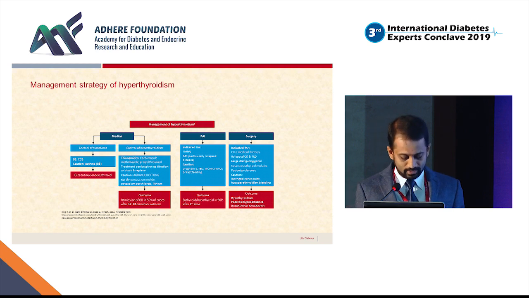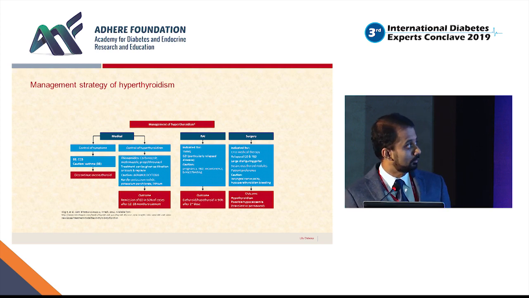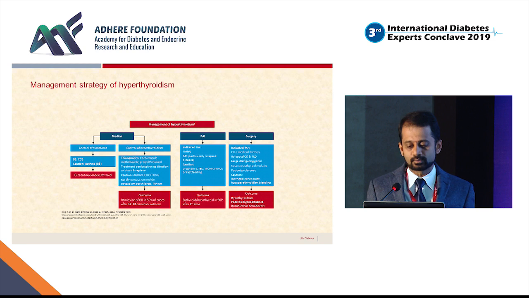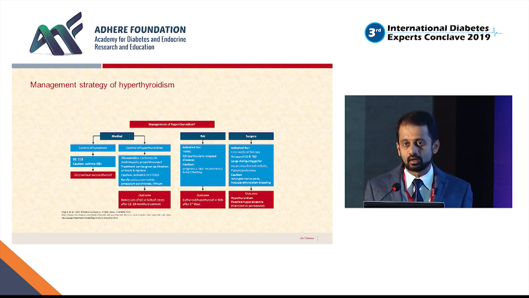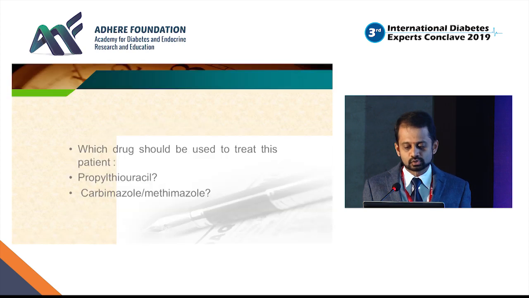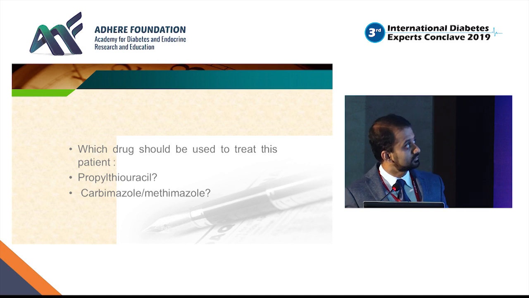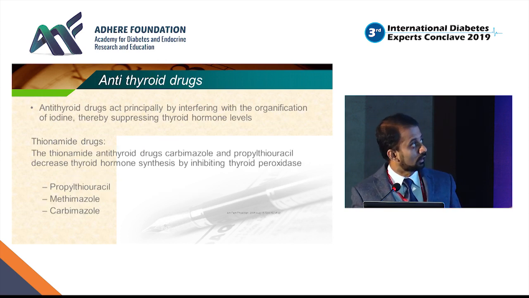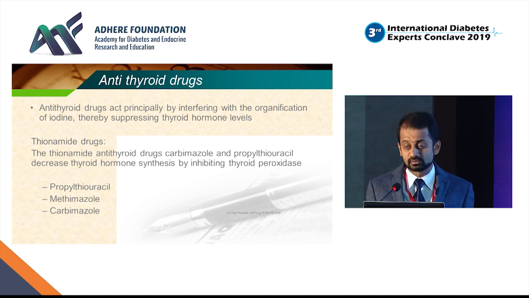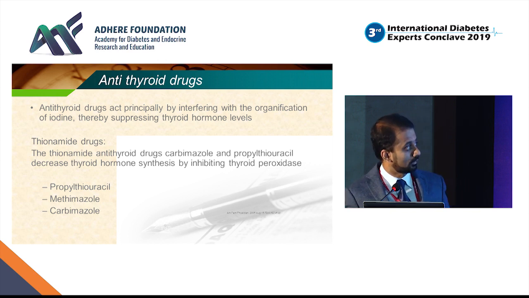Normally you go with anti-thyroid medicines along with beta blockers and CCBs, and radioactive iodine on the other side, and surgery is another option when you can't use medical therapy, and also when radioactive iodine has failed. So which drug to be used, PTU or carbimazole? This is the reason that you normally think about the drug. Prolonged medication is also possible, but I'll come to that in a minute.